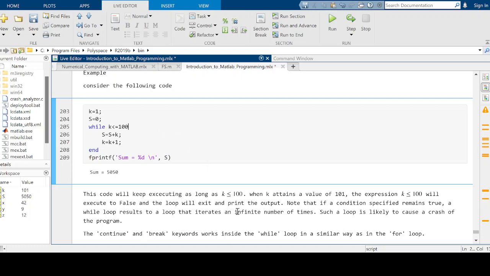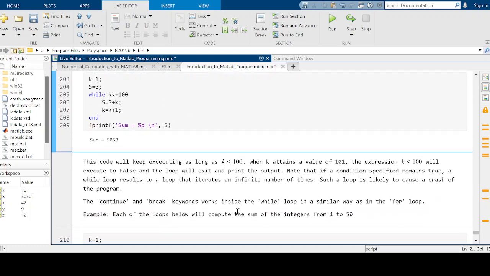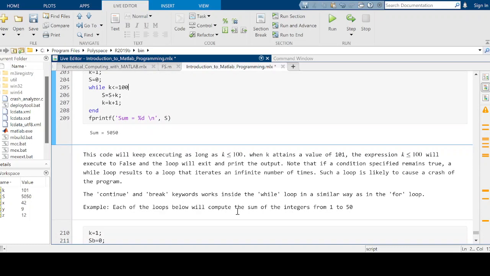And such a loop will cause the program to crash. So you must be very, very careful when you're using the while loop. The condition specified here must become false at some point, or you must have a way of exiting the loop if the condition fails to become false.